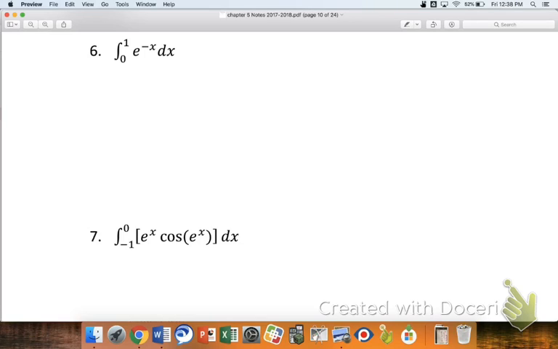I need to give myself a little bit more room here, so I'm just going to do a quick rewrite just for more space. This one's a little bit different. It's very simple looking, e to the negative x. Remember that in order for this to work, it's got to be e to the u du. So in other words, the derivative of the inside has got to be the other factor, right? So what's the derivative of the inside?